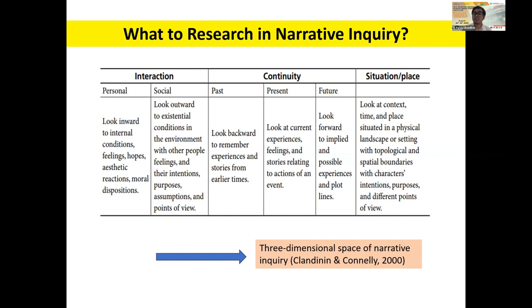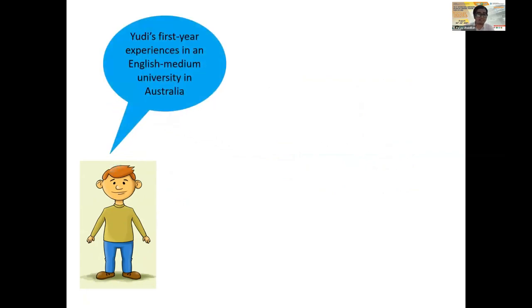So this is based on Clandinin and Connelly's works. Well, ladies and gentlemen, we go to this one. I'd like to give you a quiz. I have a friend, Yudi, and the topic of investigation today is Yudi's first year experiences in an English medium university in Australia. So please imagine, and please do this work for a couple of minutes.